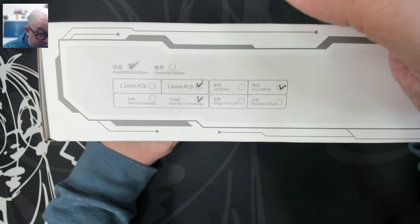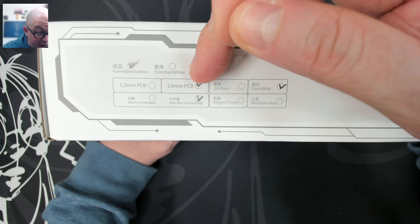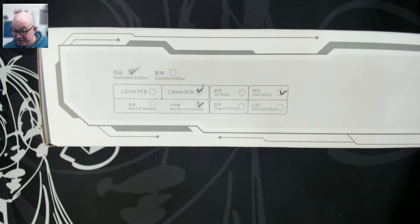So we're going to have a full build here. And we've got the 1.6 millimeter PCB, which personally I prefer, but if you do have a 1.2 millimeter PCB and you're using screw-in stabilizers and they're too small because it's 1.2, you can always add extra washers. Sometimes it'll take two, sometimes maybe three, but you should be able to get that to where it'll fit. Obviously, it's best to just go ahead and use stabilizers that are meant for that size.